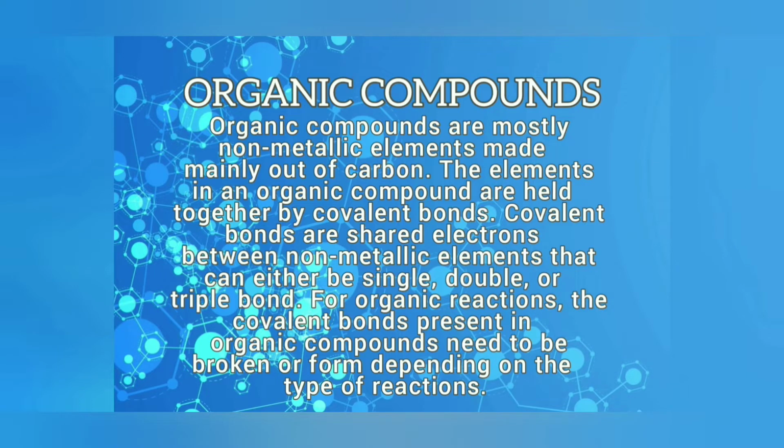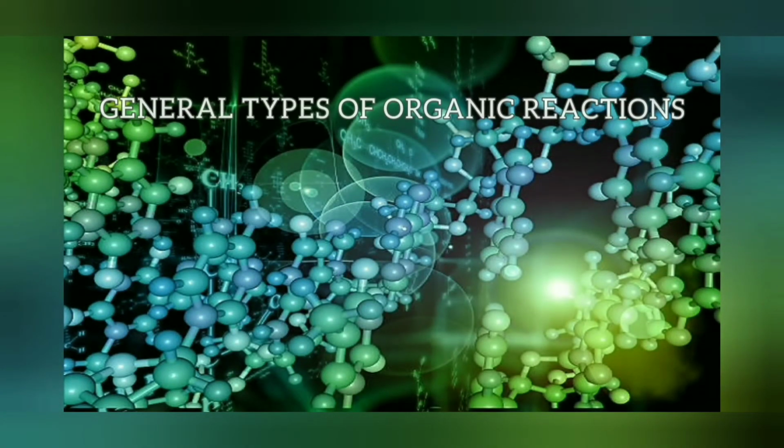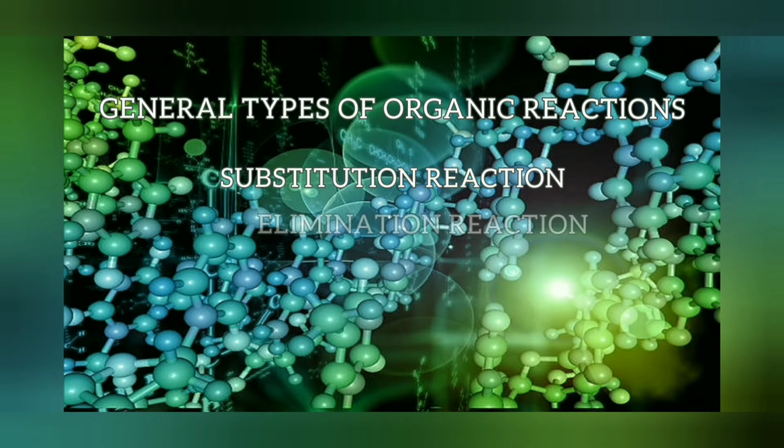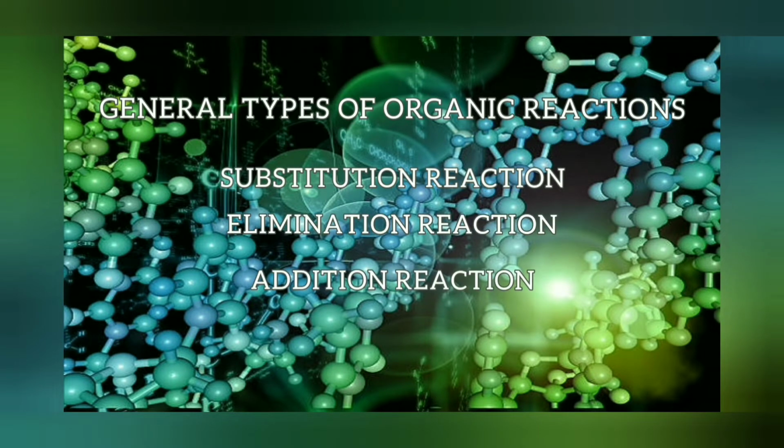For organic reactions, the covalent bonds present in organic compounds need to be broken or formed depending on the type of reaction. There are many varieties of reactions that have been discovered and fall into the general types of organic reactions. These general types include substitution reaction, elimination reaction, addition reaction, and rearrangement reaction.